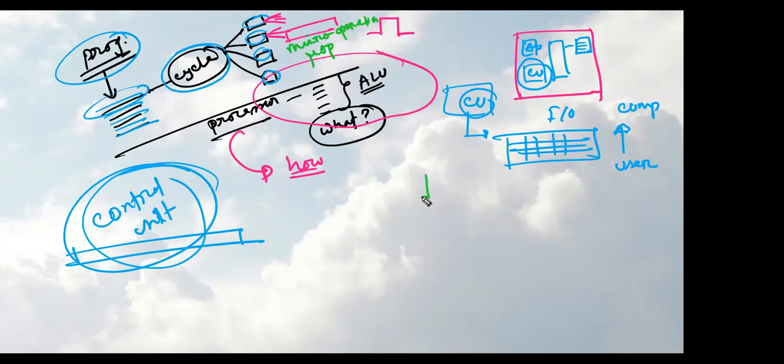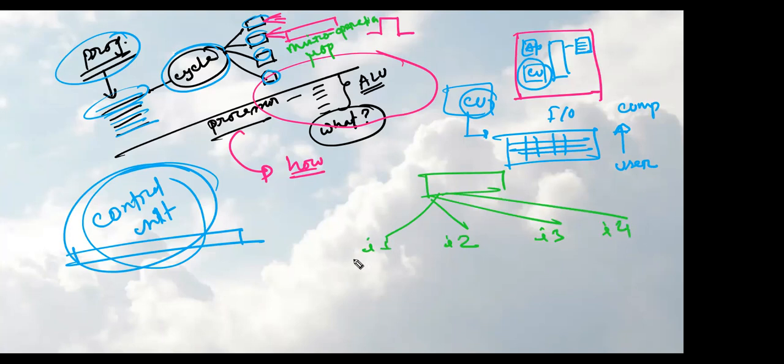So if I execute one program, this program is made of a lot of instructions: instruction number 1, instruction number 2, instruction number 3, instruction number 4. Again, each instruction will be executed through an instruction cycle. And each cycle is made of different phases, different sub-cycles, for example fetch, indirect, execute, interrupt. Now, I have given another idea that these phases are divided into modular tasks, unit step tasks, that are named micro operations.